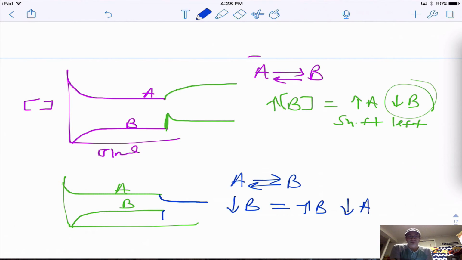But here's where it gets weird. At first, A was not changed at all. A kept reacting to form B. So even though we decreased B, there was no initial effect on its creation rate. A was still reacting and forming B. And so what ends up happening is you'll form some B back, and you'll get a rebound effect like this. Notice again how I draw B very carefully. I don't make it higher than it originally was. I think that's something that got lost on people last year. They're like, oh, B will increase. It'll increase from where you decreased it to, but it won't go back above its initial levels where it was in equilibrium.